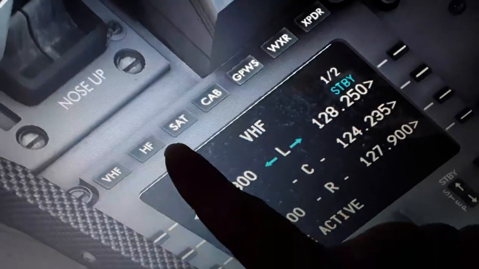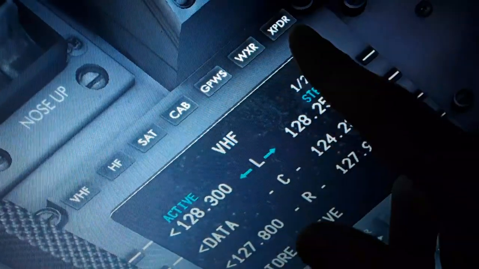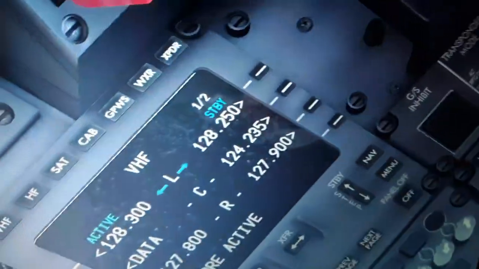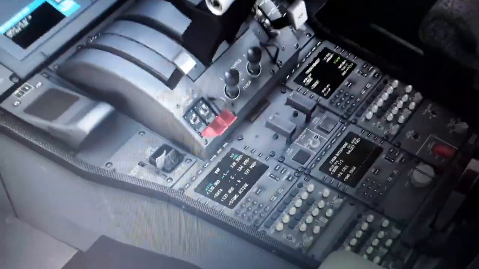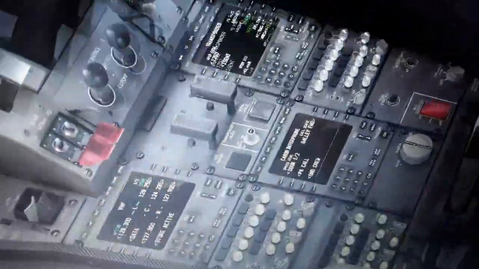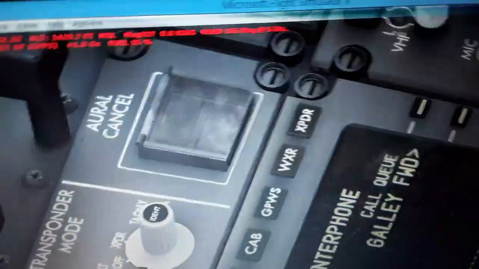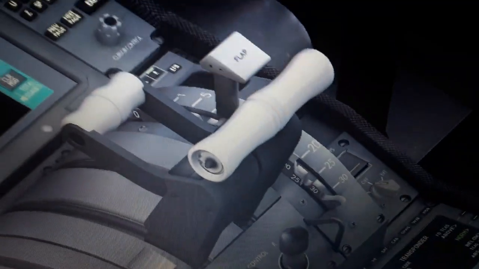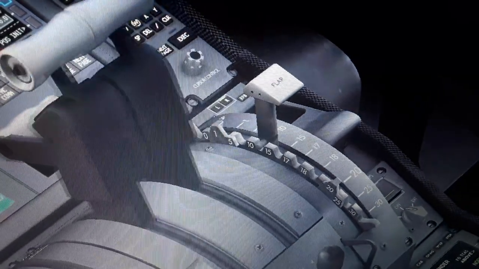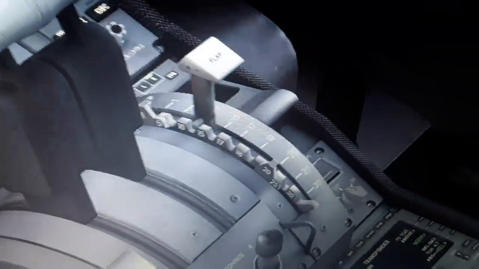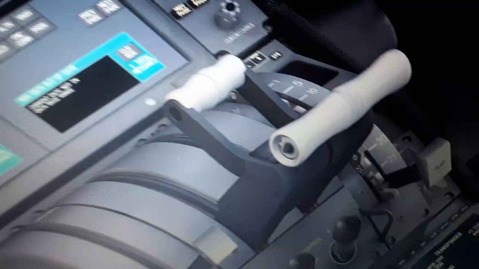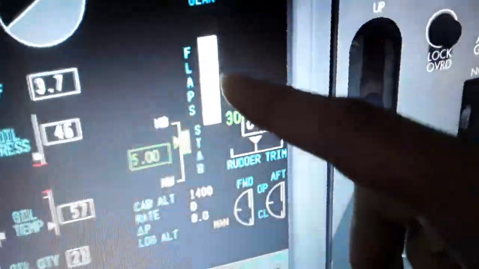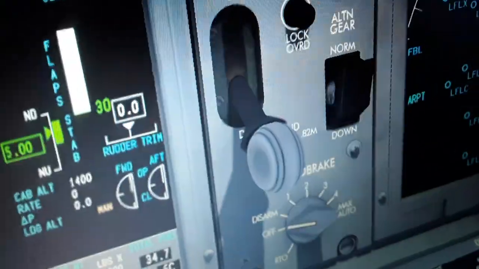So you have very high frequency, satellite communication, ground proximity, weather, transponder. This is the navigation radio and communication radio of the aircraft. We have also the transponder over here, the fire extinguisher, pull out and switch. Flaps position also, we can set the flaps, as you can see. So we see the flaps, how we position in flight. It is displayed here. Now it's in transit, it extends to 30 degrees, it displays.